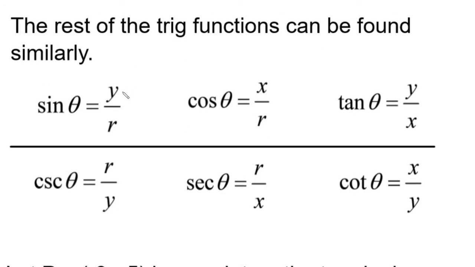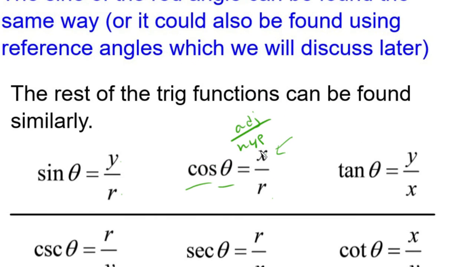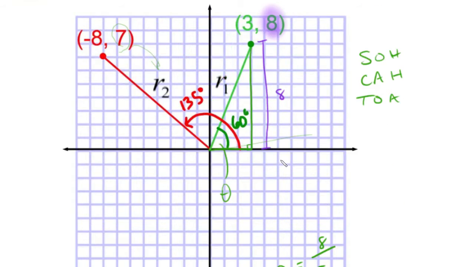So if sine is y over r, right, that's opposite over hypotenuse, cosine would be x over r. And let me explain why if you're not picking this up, which is totally fine. Remember, cosine of an angle in a right triangle is supposed to be adjacent over hypotenuse, right? Well, we're calling it x over r. Going back up here, look at our green triangle. If this is the theta we're interested in, the adjacent side would be this length here.